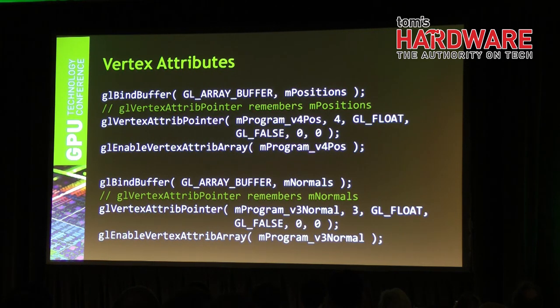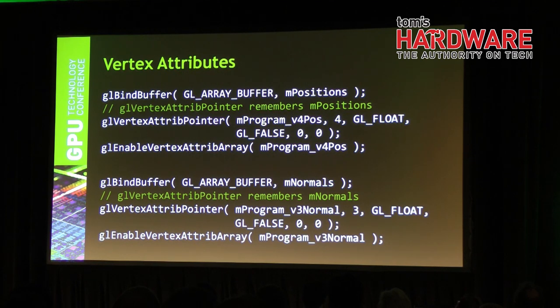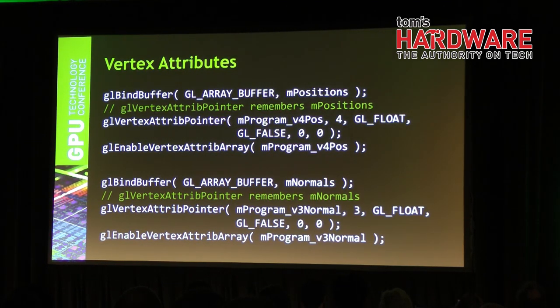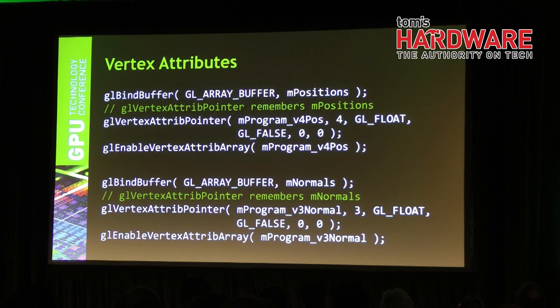Vertex attributes are basically really simple in GL, but they do highlight this latched state thing that comes up. So in the first call, we're basically binding what is effectively a vertex buffer, in positions. And we set up the call. And the thing that's worth noting here is that at this point, when I call vertex attrib pointer, it remembers that in positions was the thing that's set. So then I can change it later to do multiple vertex buffers easily.